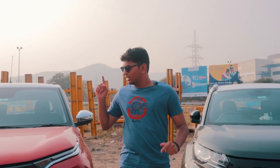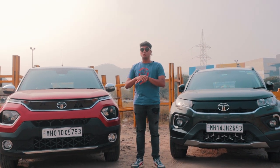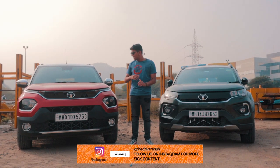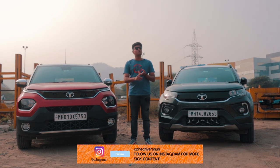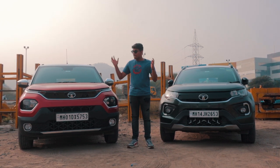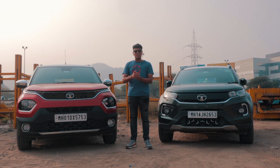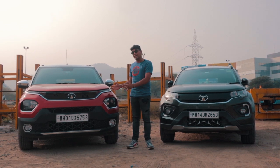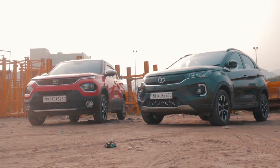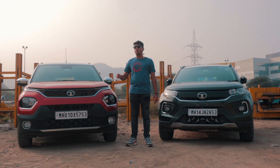The Tata Punch is one of the coolest cars you can get as a teenager, especially as a hand-me-down from your father, because it has almost everything you want when you're 18 years old. It's decently fast, it looks good, it has a good interior, it gives you great fuel economy, and it's going to be cheap to maintain because it's a Tata — everything you need in terms of spares and service will be found in India. Even if you're an uncle or an auntie, this is a great family car — as I just proved, it's as practical as the Tata Nexon, with great boot space and cabin space. Do check out the Tata Punch.